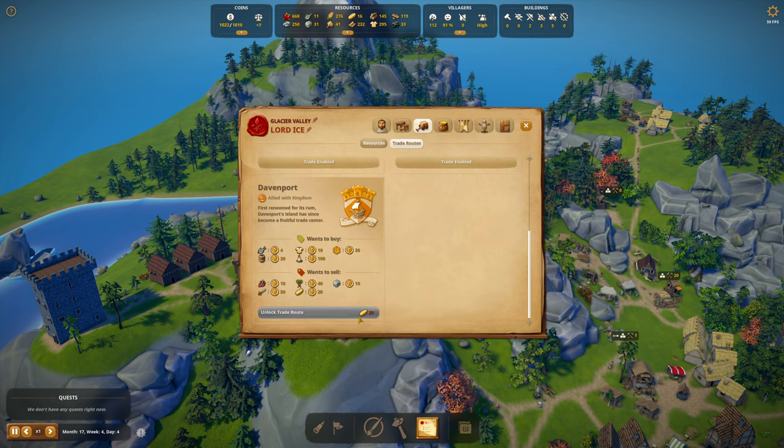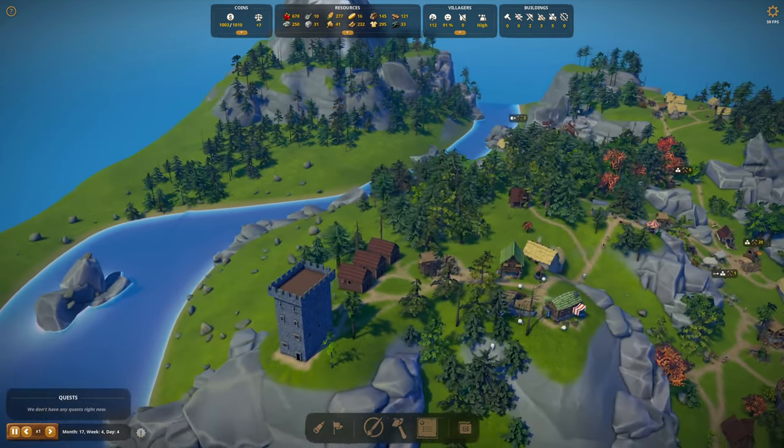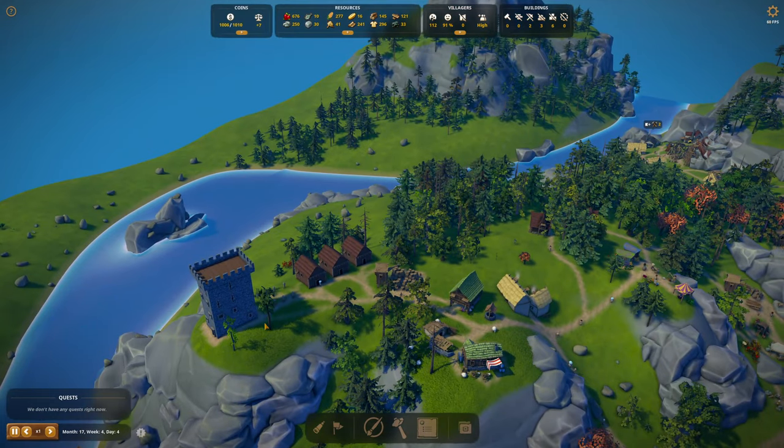Can I unlock this trade right yet? Oh, we need 20 bread. How much bread do we have? 16. I had to bring them back because they were going to die if I kept them out. So they'll go out on one more mission and we'll have enough bread to unlock that trade route.